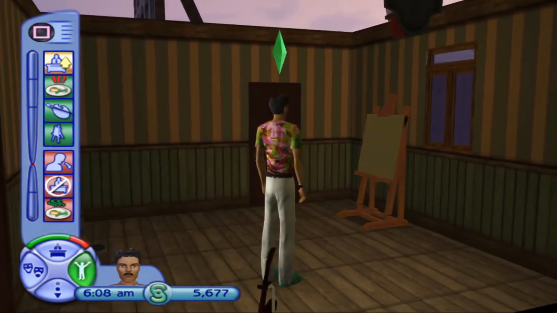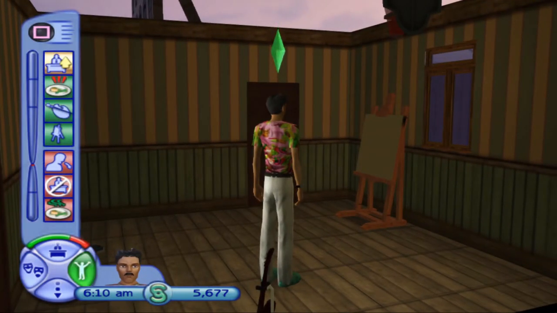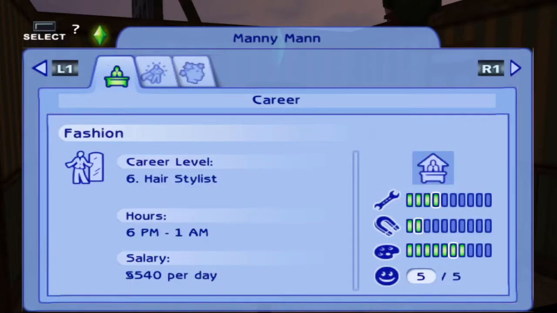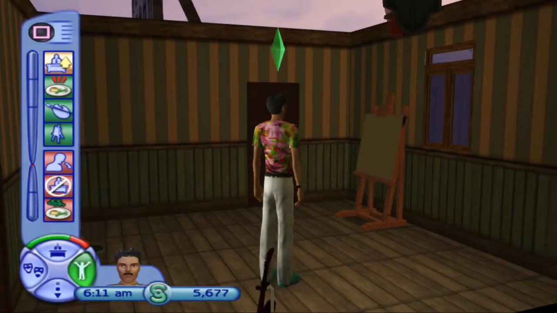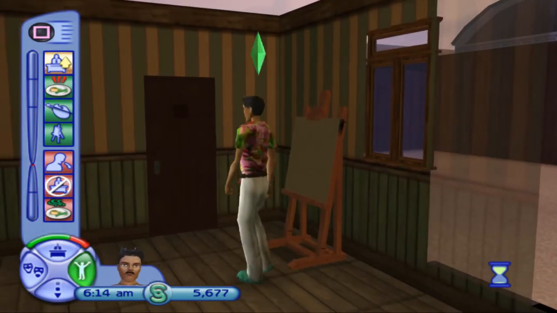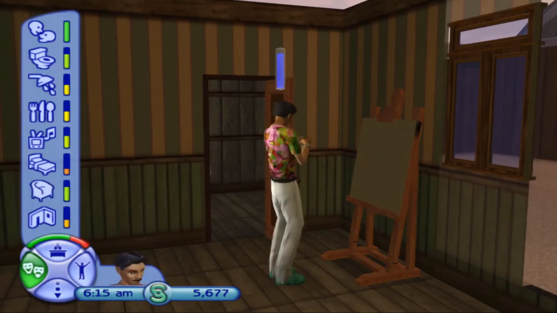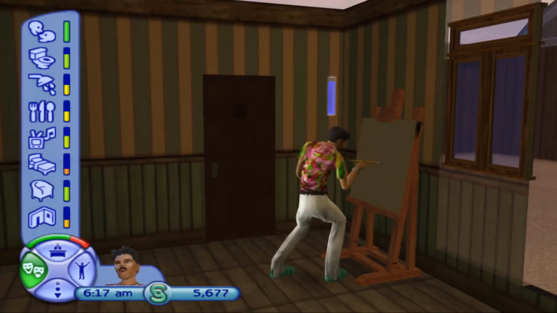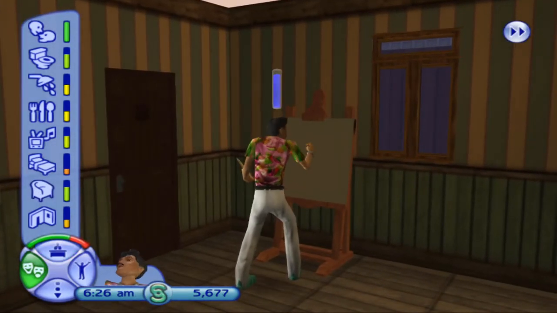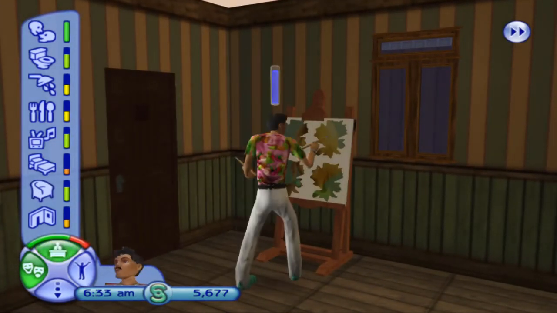So, when does Manny go to work next? Oh my god. 6 p.m. It's 6 a.m. Right, we're at home all day then. Okay. Oh, he needs to sleep, technically. We'll paint one painting. Oh, didn't mean to switch. We'll paint a painting and then go to sleep. How about that?